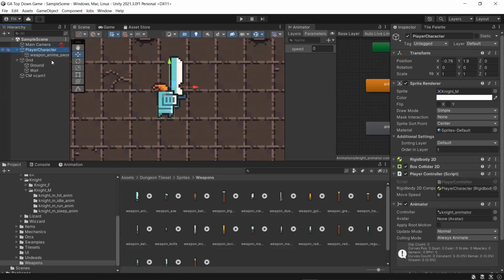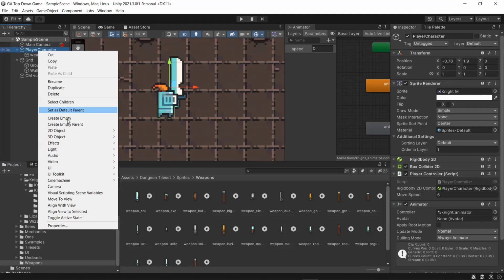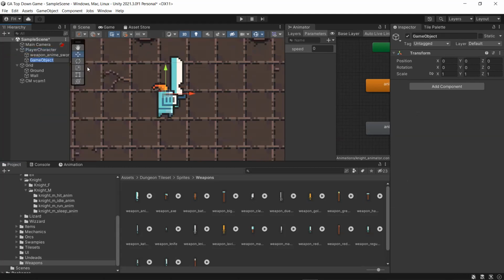So to do that, I'm going to click on my player character, right click, and hit create empty. I'm going to create an empty game object and call it pivot. And I'm going to parent this anime sword to our pivot.